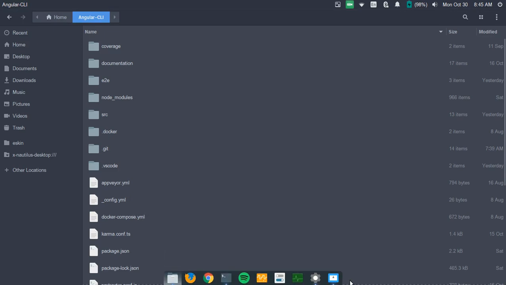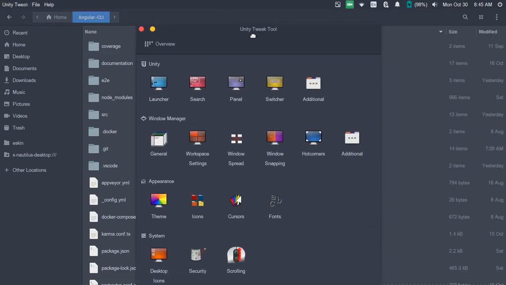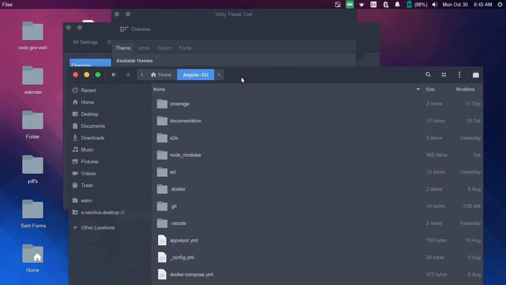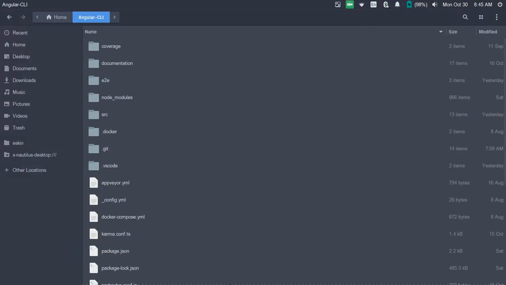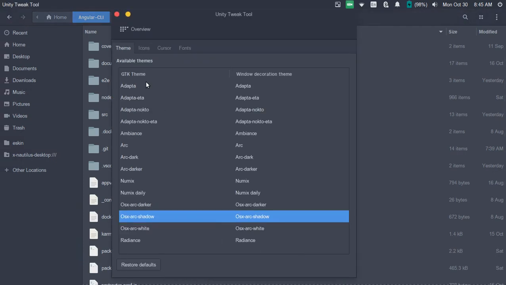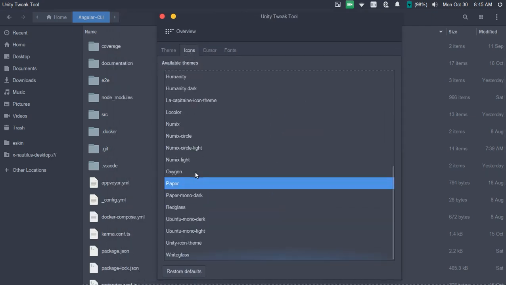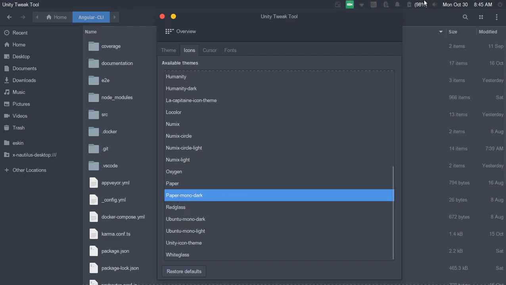Also for the theme, make sure you install the Unity Tweak Tool. You click on that. If you go to the theme, this is the current theme that I'm using. You can see the icons. I pretty much like it. Over here as well, if I move this one right here, you can see it. That's my theme. For the icons I'm using Pepper icons, and it comes with two different versions, Pepper and Pepper Mono Dark.